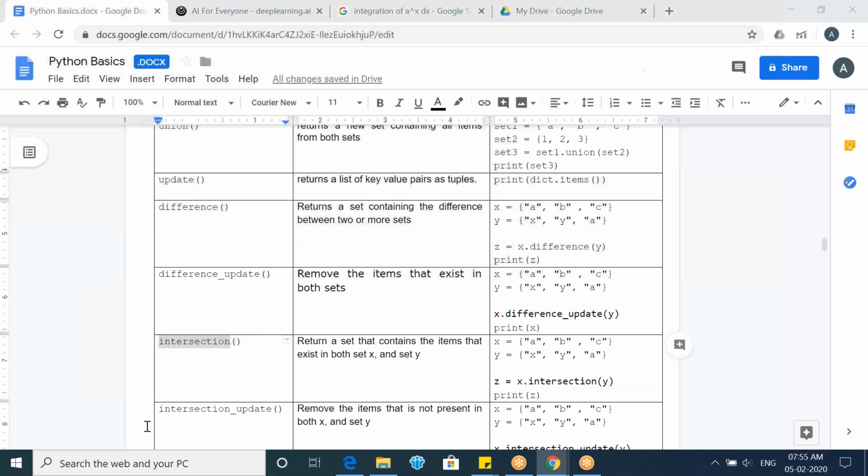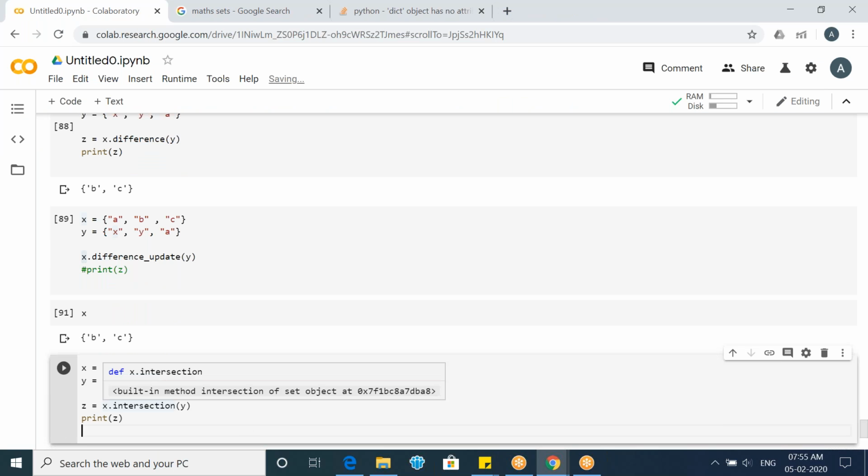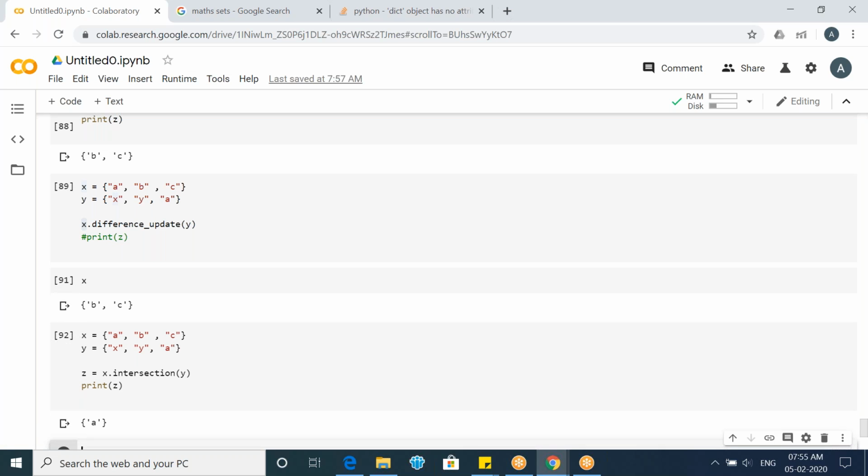To save some time, I'll just copy and paste. Deepak, sorry, I'm asking a lot of questions. So if you have a list of lists and you want to do such an operation, you have to convert them to sets, do this, and convert them back to a list, or you can do the same operation on a list also.